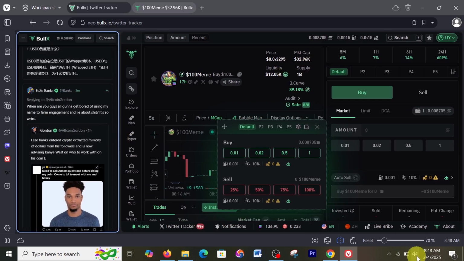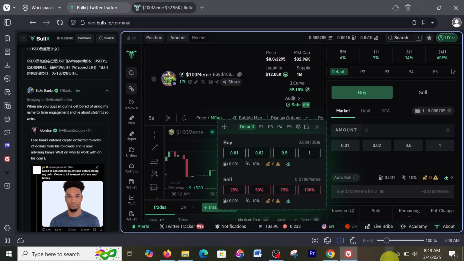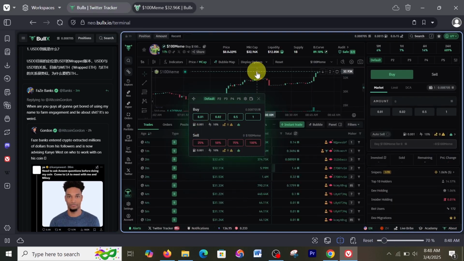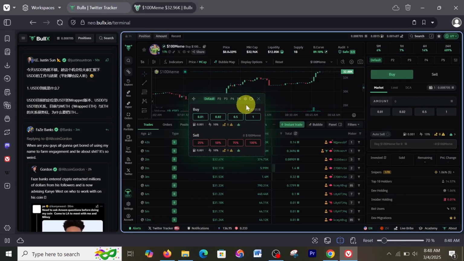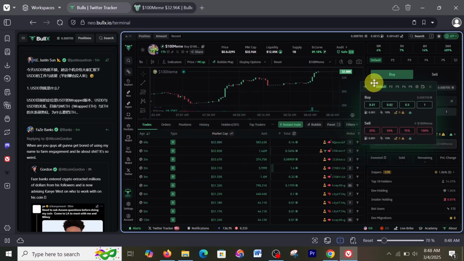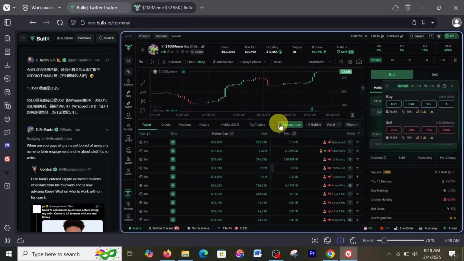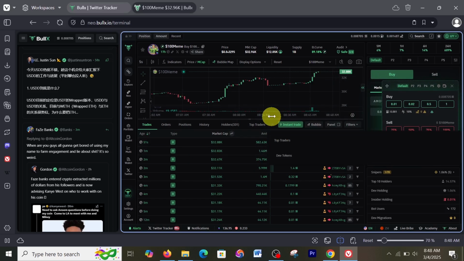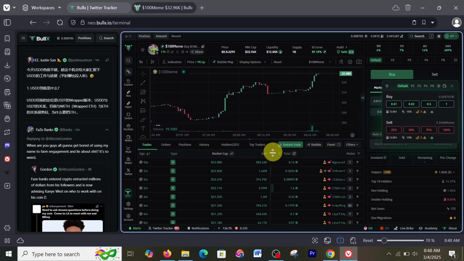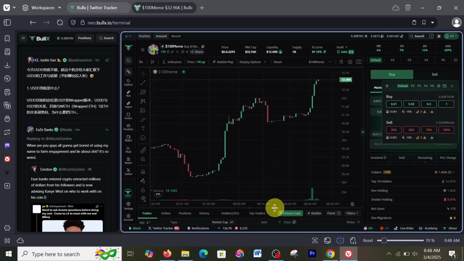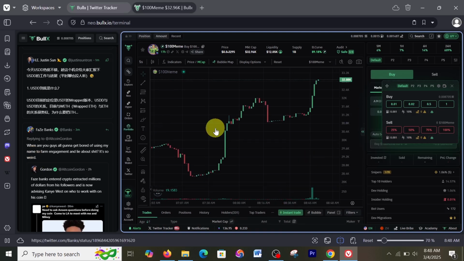Then the other page, you make it 80 so that you could see it better. Then you close this, so you could see it better. So this is it. It's how you do it.